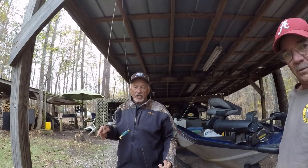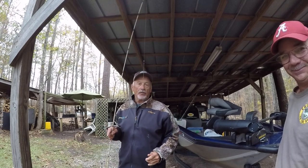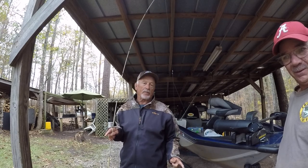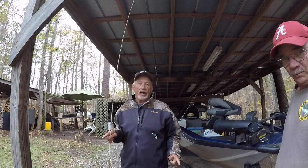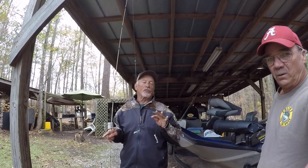But hey, we're going to take these and we're going to drop them down with the Cumberland circle swing and put a slant on the line. We'll drop them down. As we drop them down, we're going to pull the boat up about 20, 30 yards, and then we're going to reel them in at a slant. And that creates the bite. It looks like the shad's trying to swim away from them. Hey, that's what it takes to catch these fish.